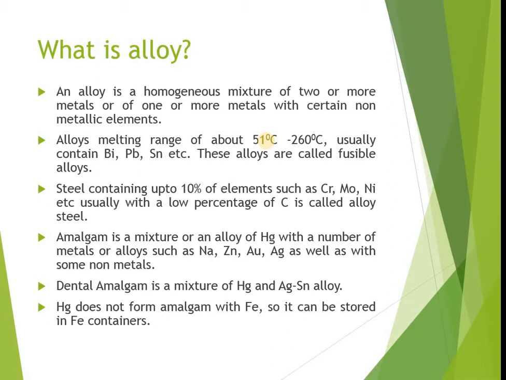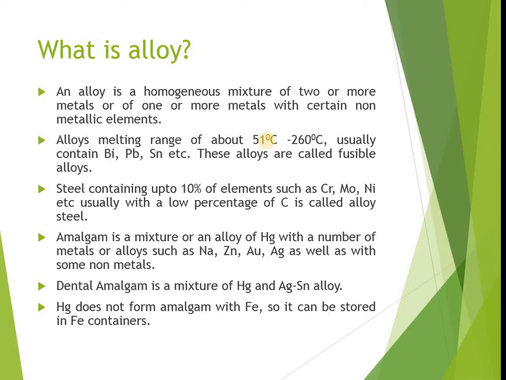Amalgam is also an alloy or a mixture where one of the components should be mercury, with a number of metals or alloys such as sodium, zinc, gold, silver, as well as with some non-metals. The dental amalgam is a mixture of mercury and silver tin alloy. And mercury does not form any alloy with iron, so it can be stored in iron containers.